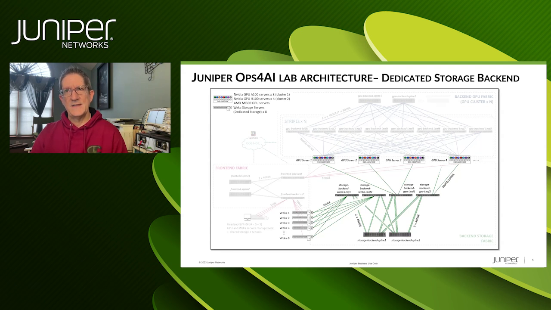The high-speed storage is really dedicated for the use of training. This is where things like checkpoints during a long training run will store the state of the model for replay if something goes wrong during a training run, a hardware failure, for example. And it also stores the models themselves, so container images and things like that.